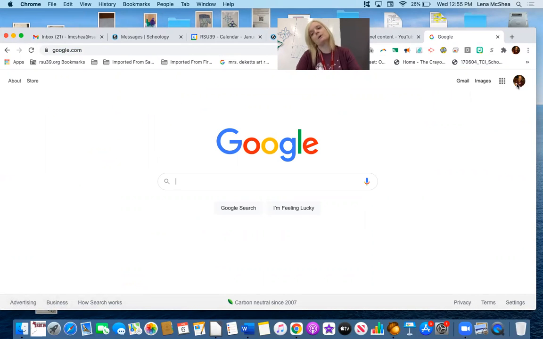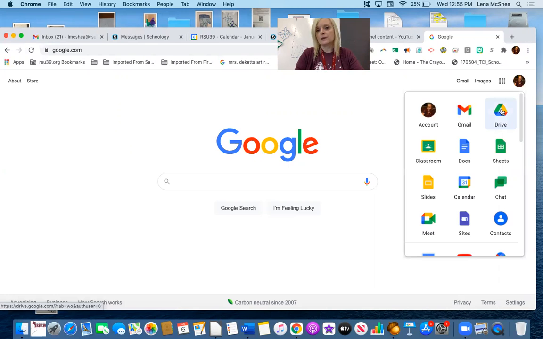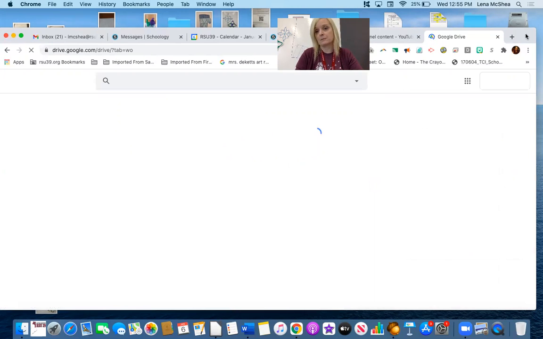And the little dots, you're probably going to have a little circle here that's going to have, like, if it was Camden, it would have a C in it. If it was Jacob, it would have a J in it. Sadie's would have an S in it. Carly's would have a C in it. Mason's would have an M in it. So we're going to click on these little dots and we click on our drive and our drive opens up.